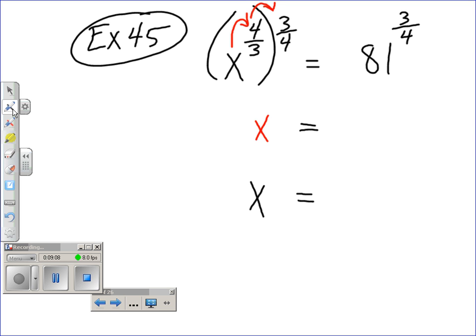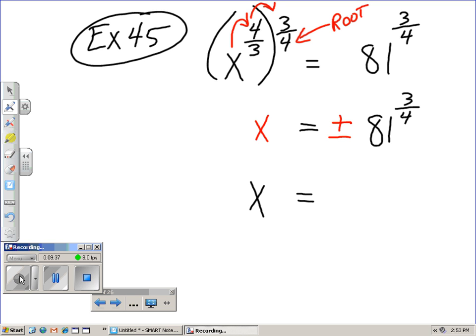All right, before I get to the 81, I want to think about how many answers I'm going to have. Am I going to have 1 answer or am I going to have 2 answers? So I look at my root. Remember, the bottom number is the root you're taking. And what we did was take the 4th root. 4 is an even number. That means I'm going to have 2 answers. So I'm going to write myself a little reminder here. I'm going to put a plus or minus there to remind myself that I'm going to have a positive and a negative answer.